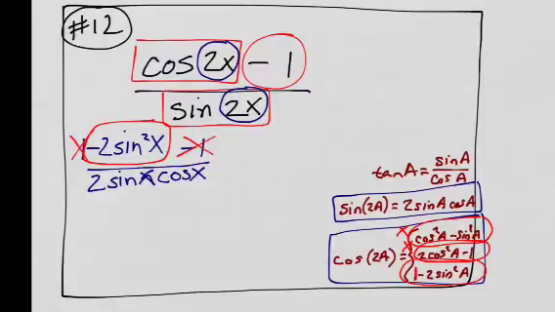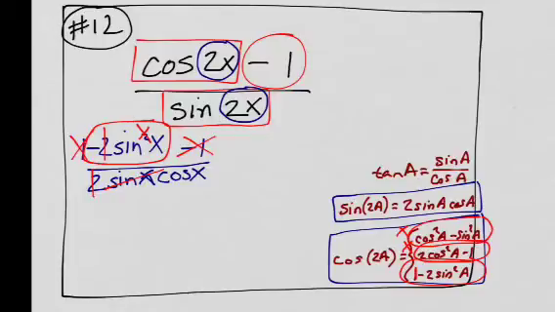Notice now that in my numerator, all I have is one group of multiplication. It's negative 2 times sine squared x. And in the denominator is just one grouping of multiplication. There's not like things being added anymore, which makes this a lot easier to reduce, right? Because we can cross off the 2, we can cross off the sine x on the bottom, and one of the sine x's on the top. But we have to be really careful that we don't forget there's still that negative sign.